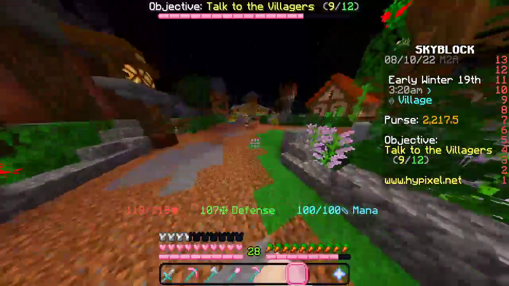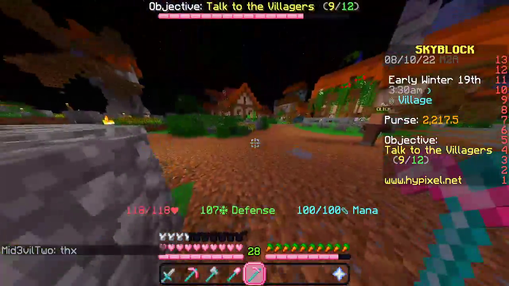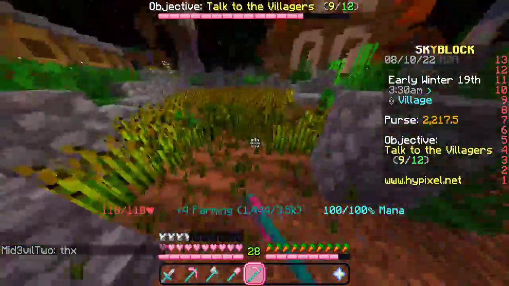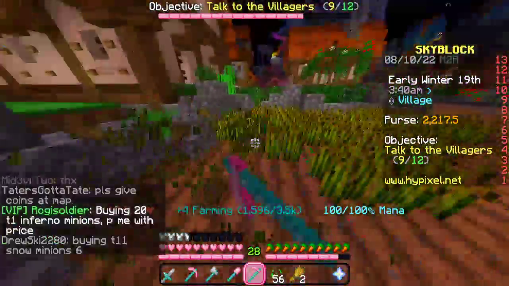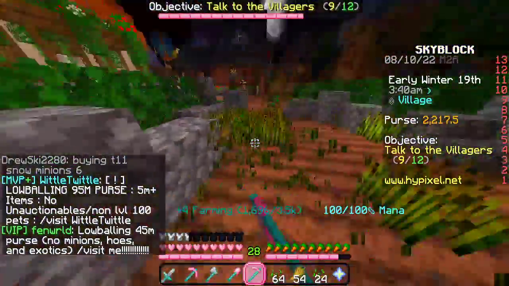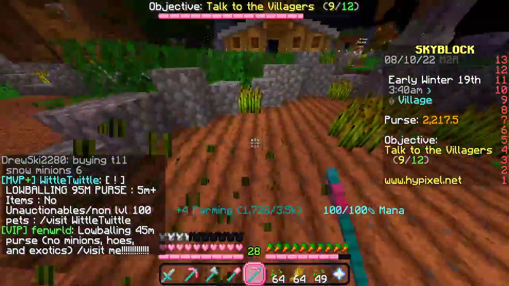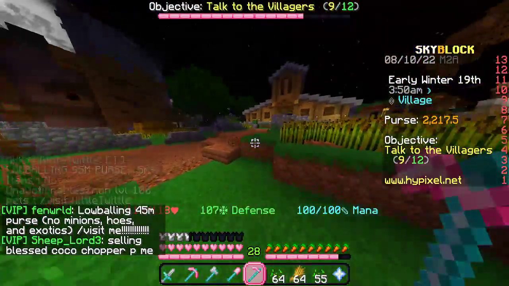My farm is probably one of the most efficient ways for me to make money right now. Because my farm isn't really that good, but I have a minion back on my island. It's a farming minion. And I've leveled it up quite a bit.